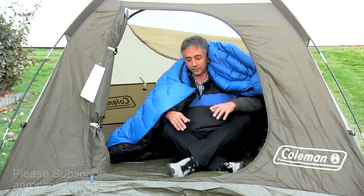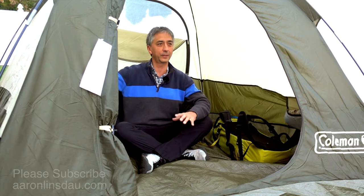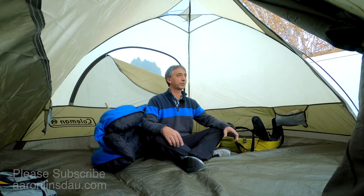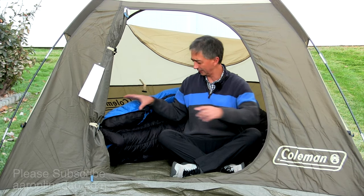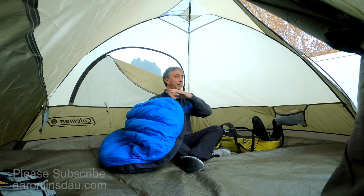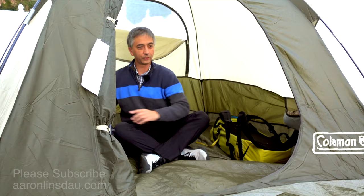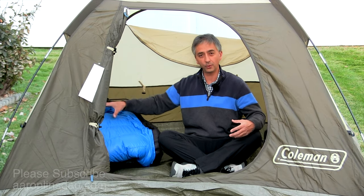And the reason that I use this technique is because it lets your sleeping bag completely dry out, but it also adds the heat from your body to help dry your sleeping bag out. Because if you hop out and your sleeping bag is still kind of moist from your night of camping and your breath is all iced up and everything, and you just toss this thing to the side all bundled up, like, oh, it's gonna dry. It's not gonna dry because there's no heat source to push the moisture out of the down.